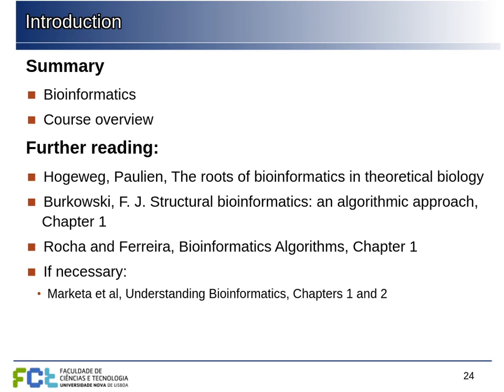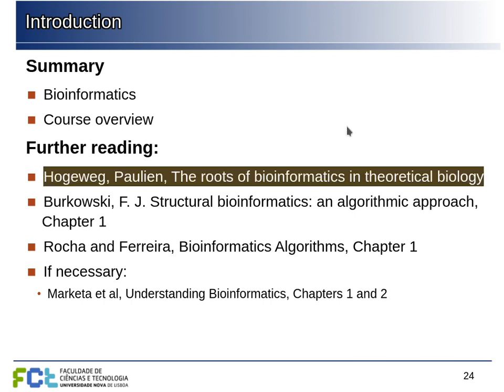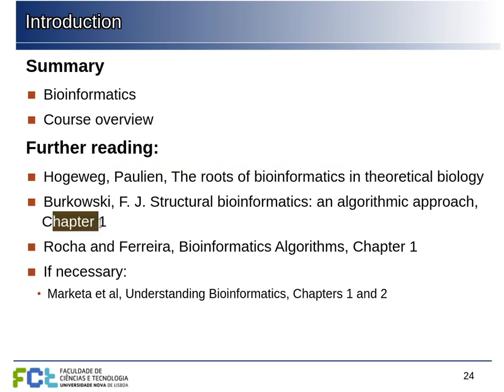If you want to read more about this part, I strongly recommend this paper by Paulien Hogeweg, which is on the fundamental ideas and the roots of the term bioinformatics in theoretical biology, and then the first chapter of this Burkowski Structural Bioinformatics. This is optional, it's not very important, but it talks a bit about some of those aspects that I mentioned. The first chapter of the Bioinformatics Algorithms book is also a good idea to take a look at, because it gives you a roadmap of the kinds of things that we're going to look at, implementation and so on.